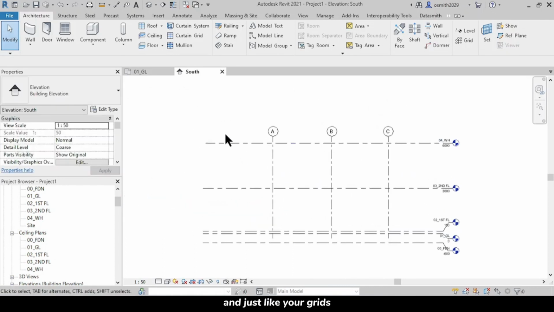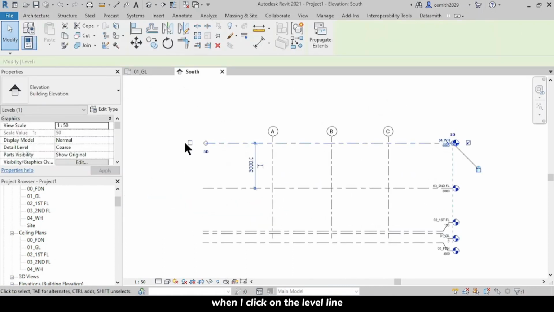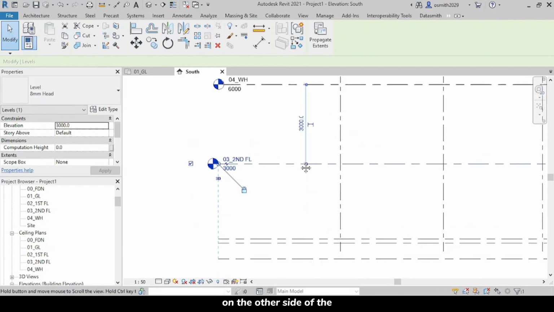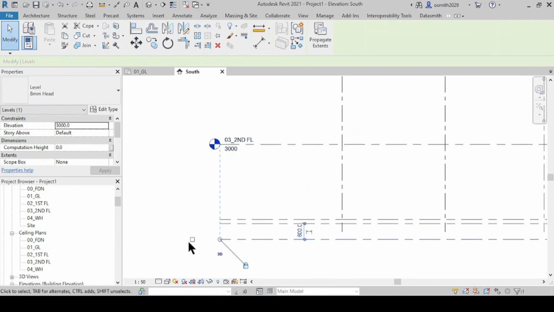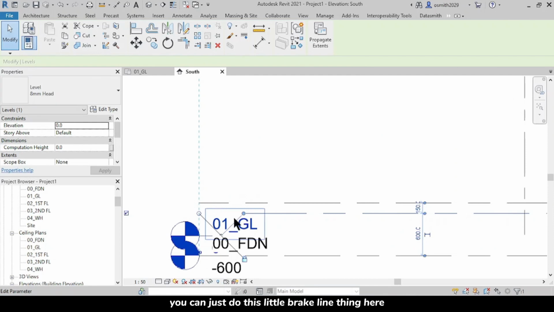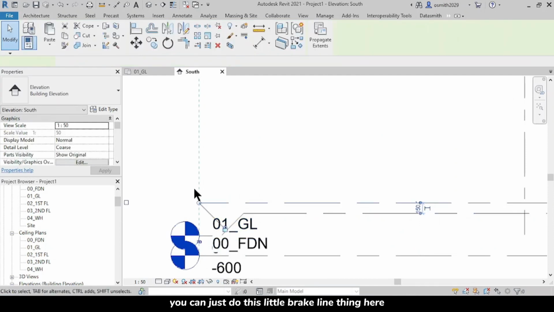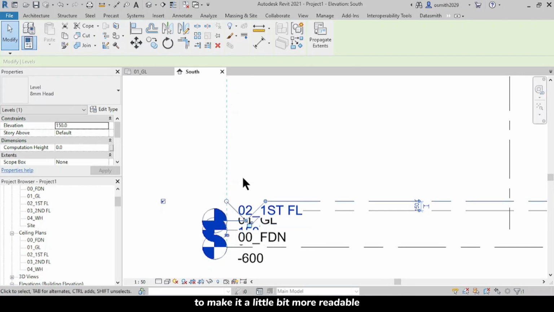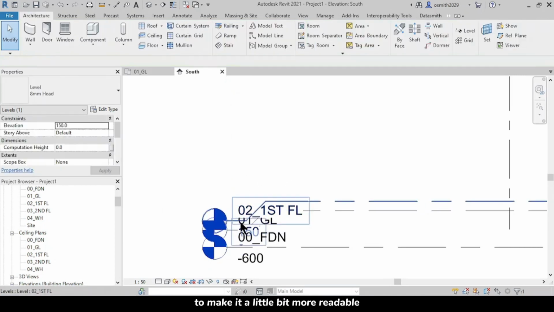And just like your grids, when I click on the level line, I can just click this little box here to get the bubble on the other side of the line. And of course, you can just do this little break line thing here to make it a little bit more readable.